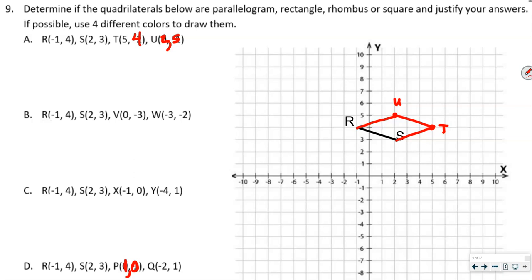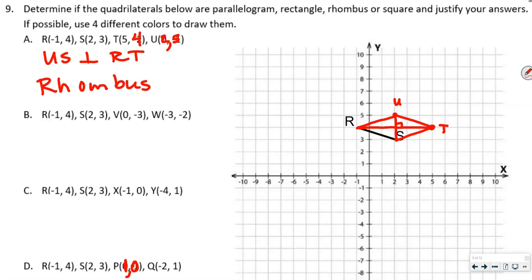I'm going to use the diagonals here because I think that's the easiest way to do this. So I got a vertical diagonal right there, US. And I've got a perfectly horizontal diagonal right there. Y'all see that? So what can you tell me? Those are perpendicular, right? So we're going to say US is perpendicular to RT. And that is the only property I need to prove that this is a what? Rhombus, right? Okay, because that is a property of the rhombus.